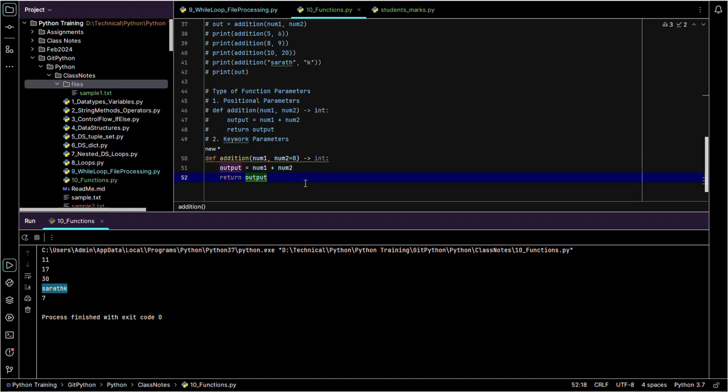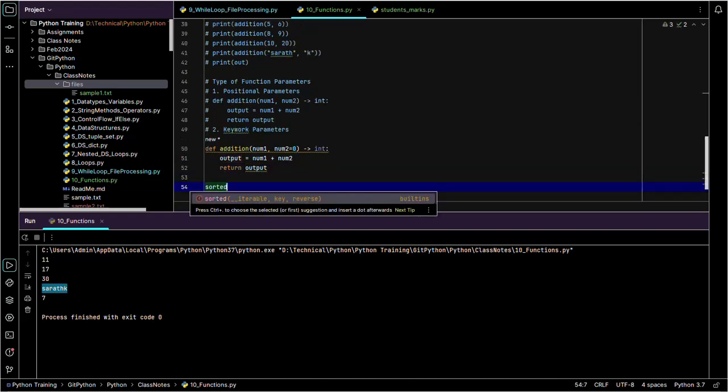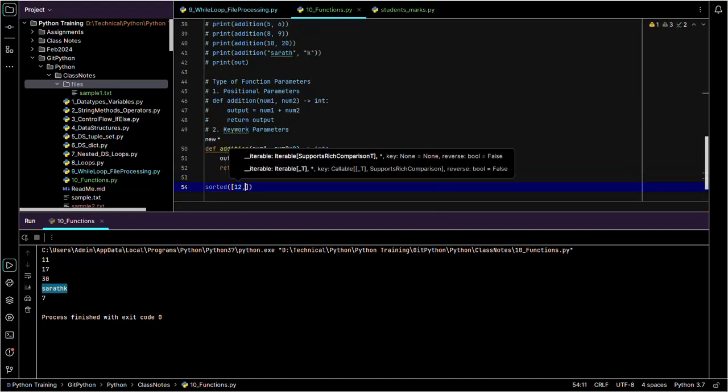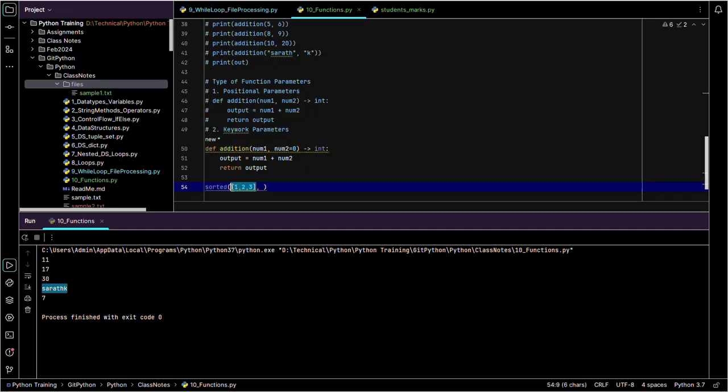Now you remember in the sorted, we have given a list like this 1 2 3, right? This is a positional parameter that should come first. After that, you remember we have used a parameter reverse equal to, right? Reverse equal to, we have given true. This is a keyword parameter where it has a default value already, which is false. Here we are defining our num2 as a keyword parameter with a default value 0.